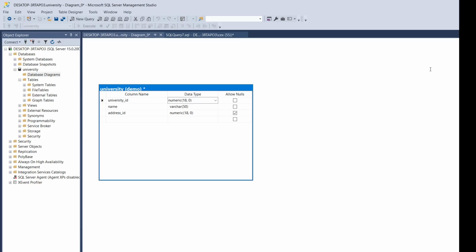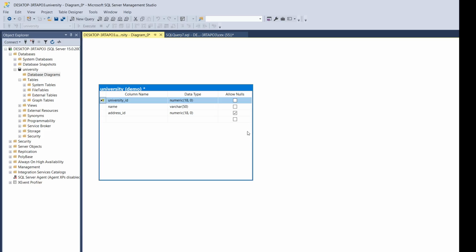When we are defining the numerical value, it is always better to use these values because it's a primary key. Definitely it will not have any scale, and hence I am not setting any scale value. And in order to set this as a primary key, all you need to do is right click and select primary key.